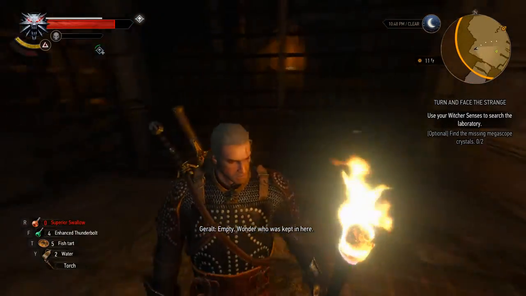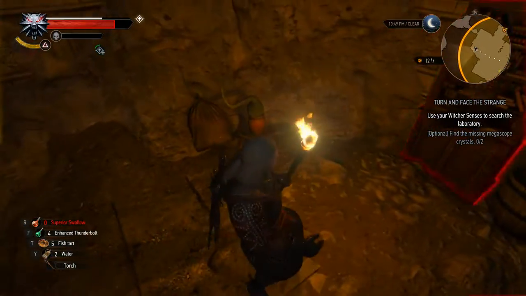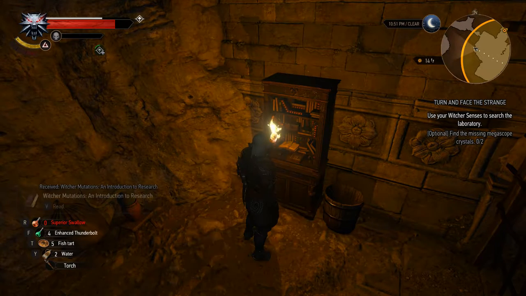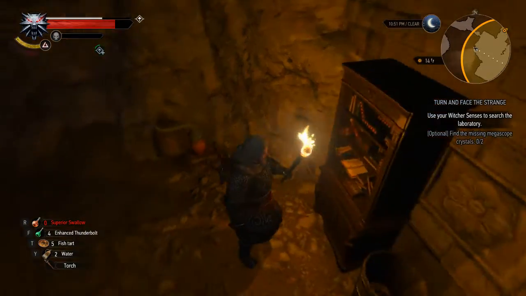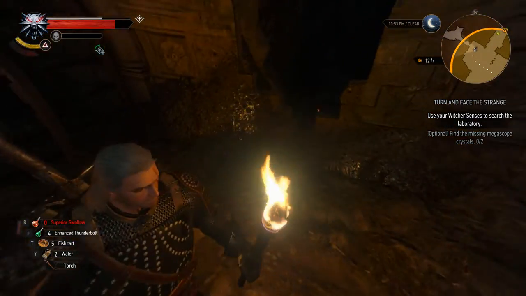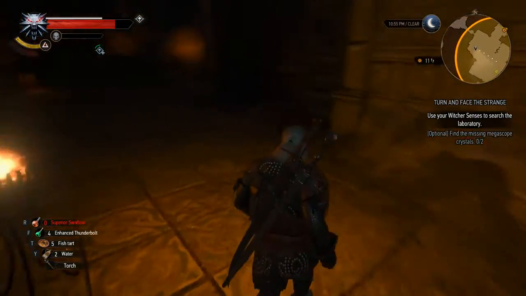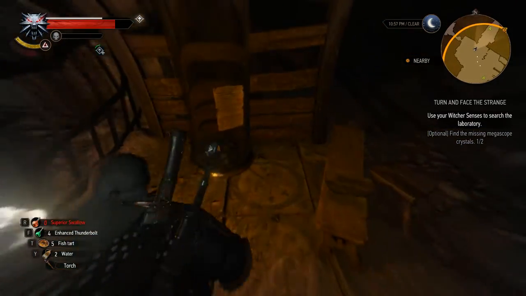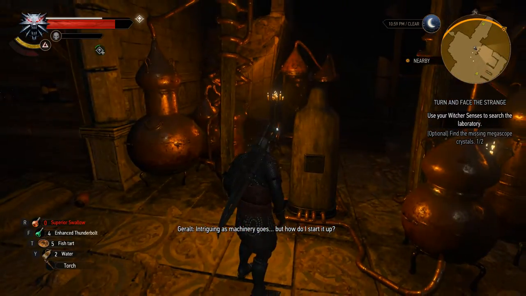Empty. Wonder who was kept in here. The library. Mostly tomes on mutations and genetics. Okay, an introduction to research. Which are mutations? I do want to find out who he was speaking with, if I can find those crystals. Alright, let me just remember that there is a hole in the wall there. There's one of them. Intriguing as machinery goes, but how do I start it up?